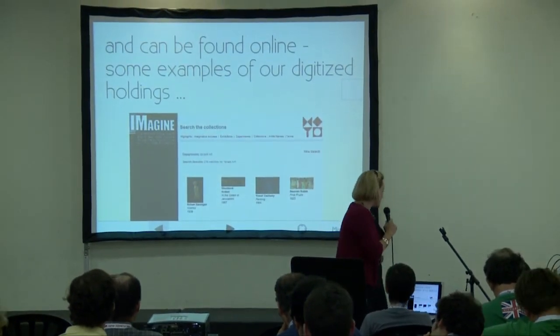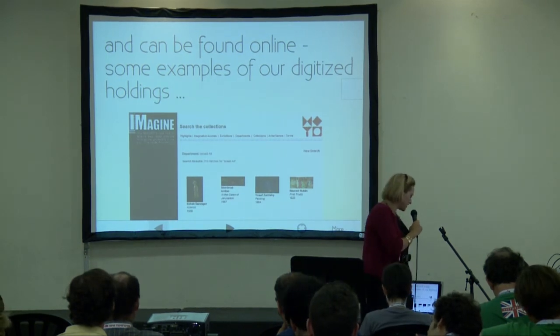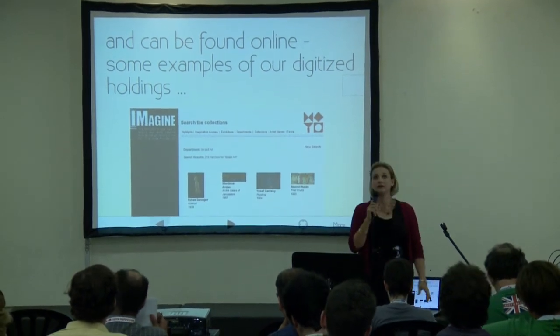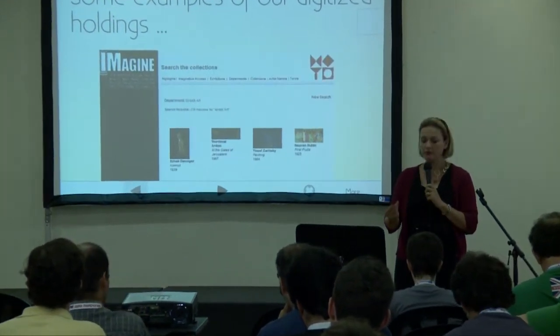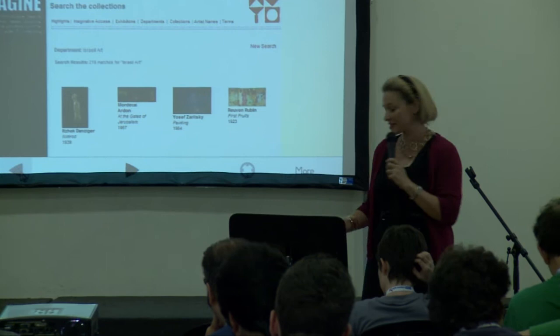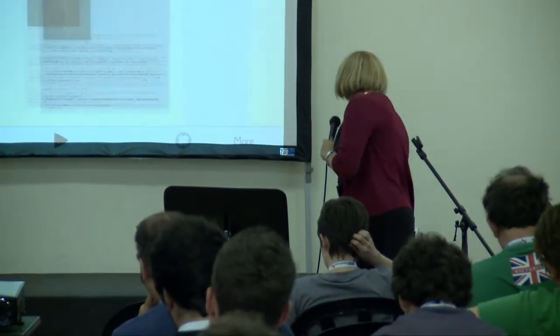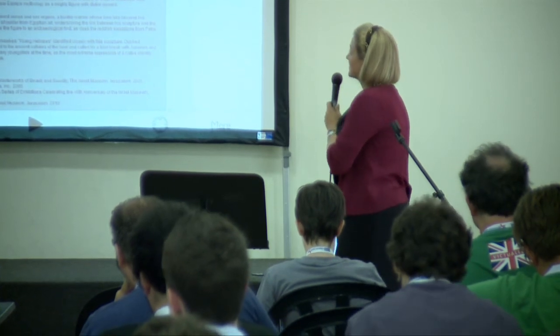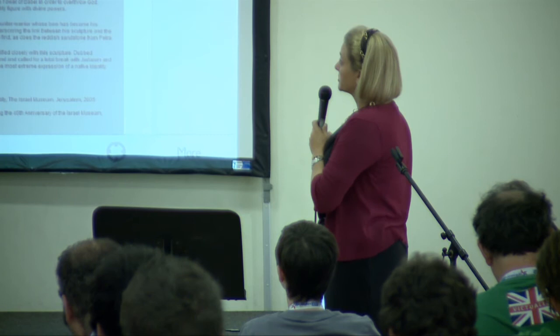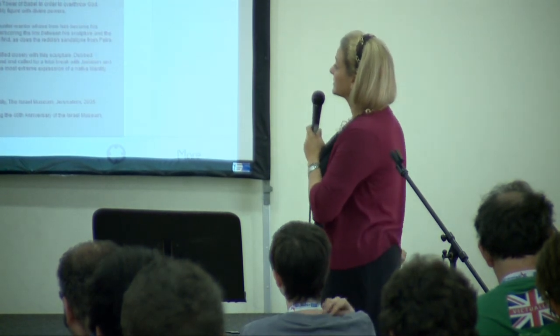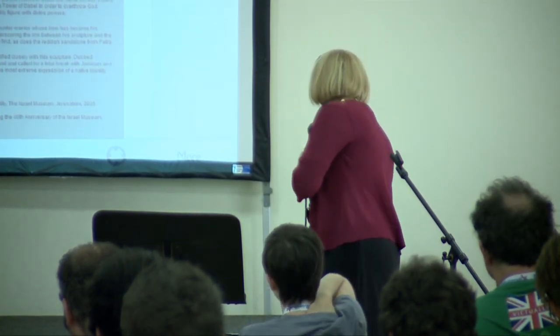So what we have online is about 8,000 items from the permanent galleries. Not all are Israeli art, obviously. But this is a very important piece from the museum. This is Yitzhak Danziger's Nimrod, done in 1939. Danziger was an Israeli artist who was originally born in Germany, and the piece is at the entrance to the gallery.